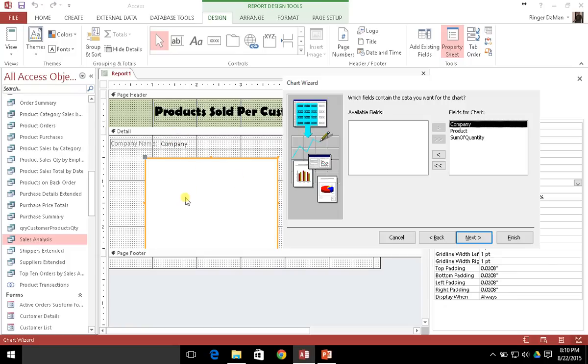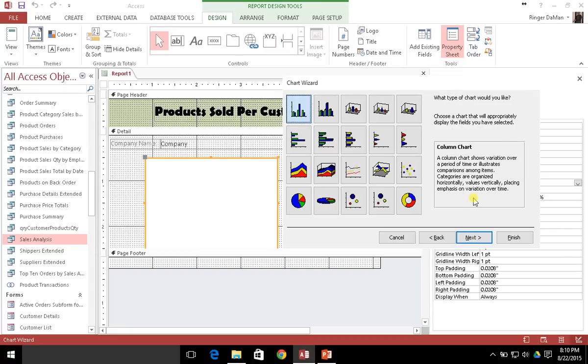We also need to have a child field of company in the data that fills in the pie chart, so that we can say, hey, when you're filling in the details section of the report according to this company, additionally filter out the pie chart data by company. So we need to add this company field as a field on our pie chart, even though it's not actually going to be displayed on the pie chart.